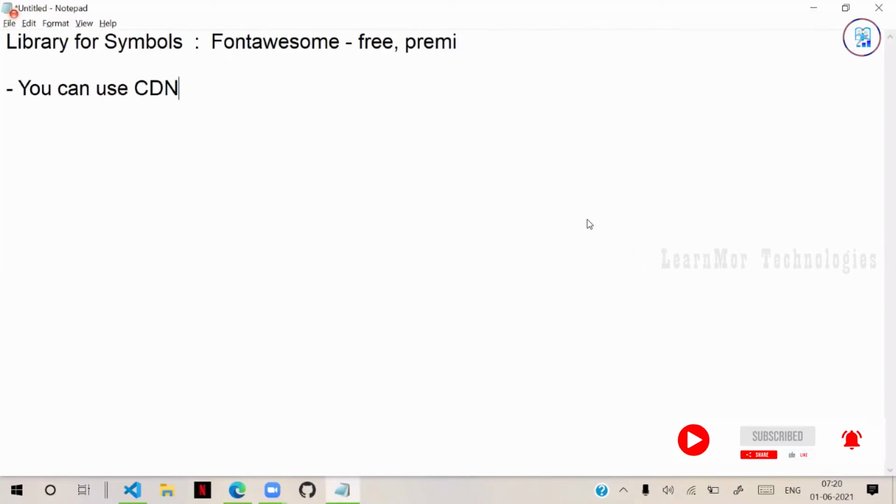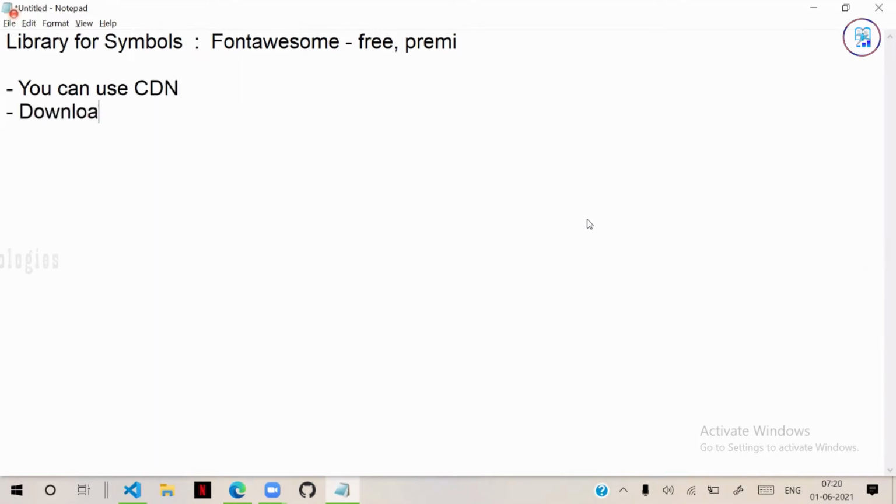Go to that website and they will give you a CSS link. Copy that and put in your head section. Then it will work. But the problem is you cannot use it offline. That means every time you want to practice, you need to connect. That is risky. So later you will see CDN when you are learning about CSS and all.